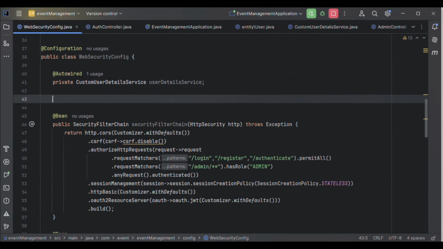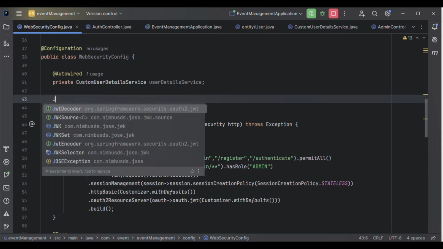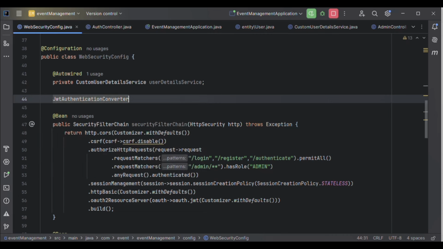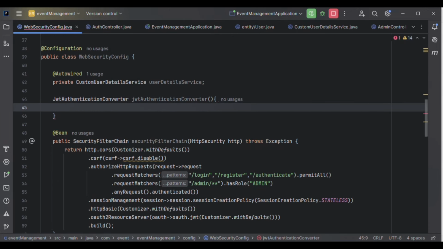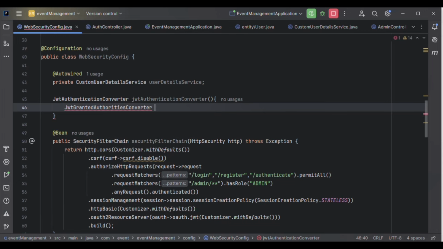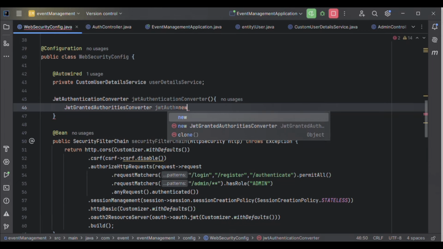This is because we haven't added the JWT authentication converter. We need to add it. So let's create a method, JWT converter. We need an object of JwtGrantedAuthoritiesConverter.